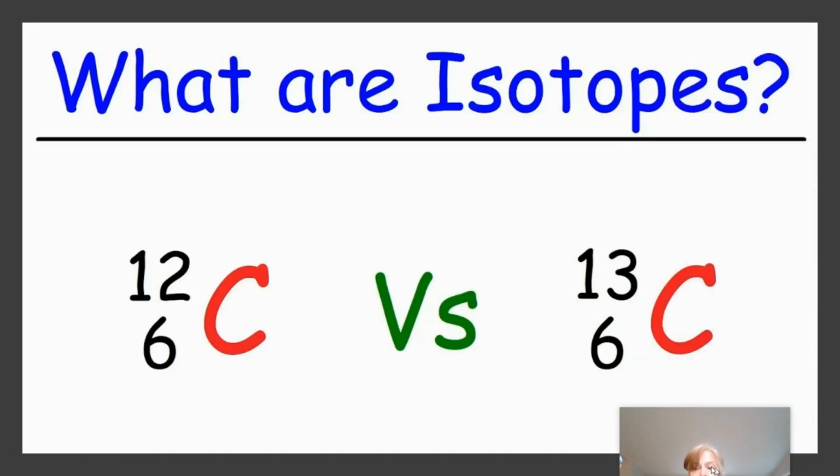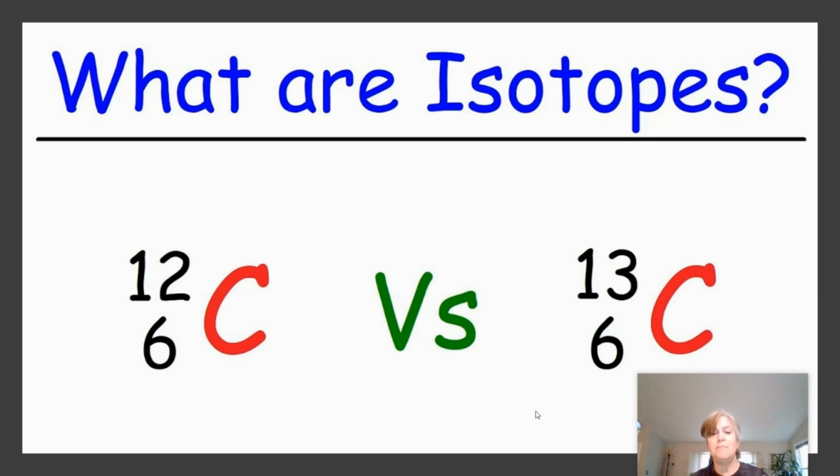What is an isotope? Remember, an isotope is the same element with a different mass. So here's carbon 12. That's what we would call it. You call it by its mass number. Carbon 12 has 6 protons, that's why it's carbon, but it has a mass of 12. Could you tell me how many neutrons it has? And here we have carbon 13. It has 6 protons, but it has a mass of 13. How many neutrons does this have?